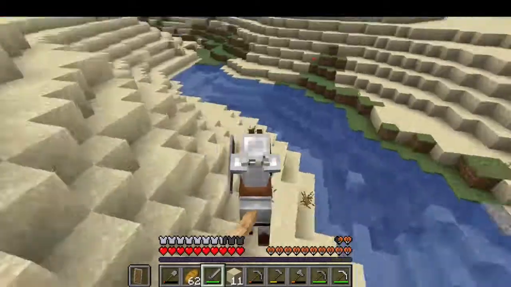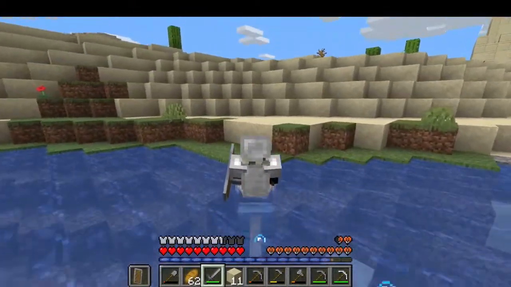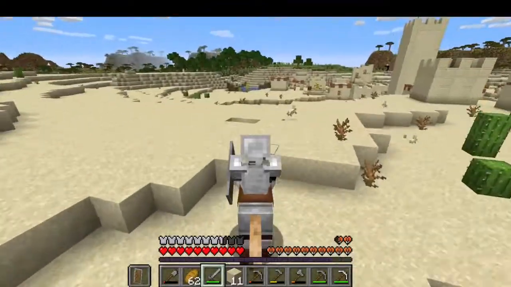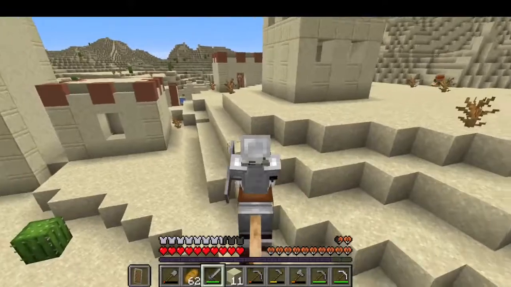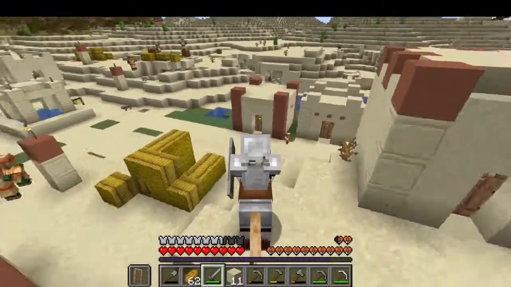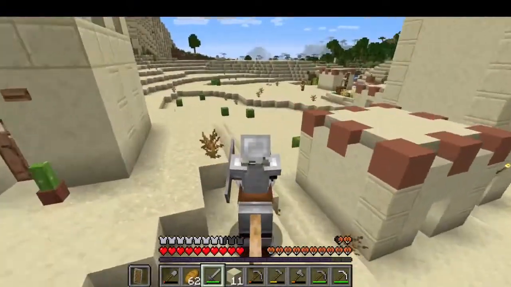Sorry, horse. Alright, so this episode is kind of wonky. Okay, is there a blacksmith? Is the real question. I want a blacksmith. They have a lot of wheat.